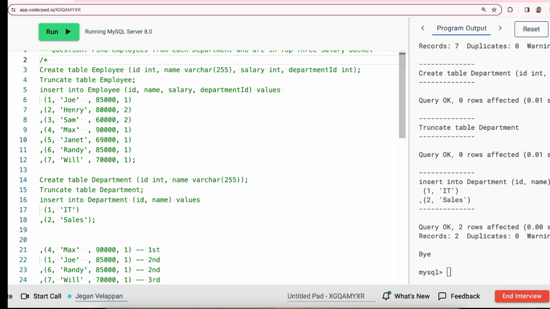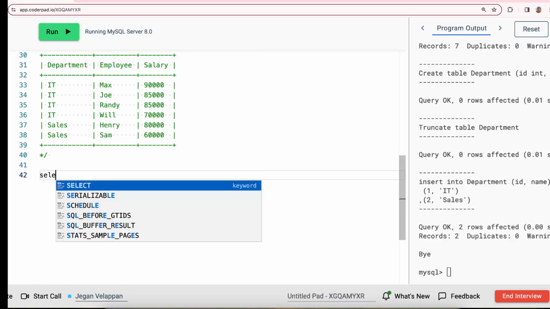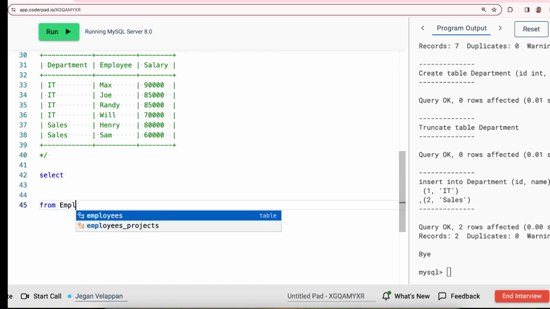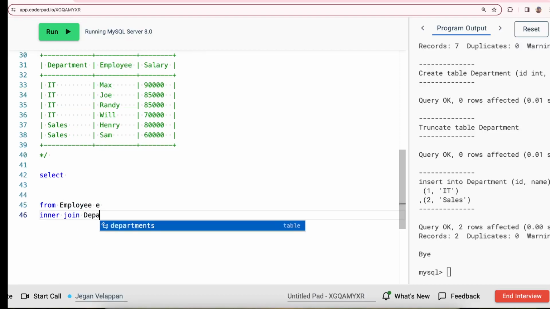The first step we can do is connect the employee table and the department table. Select from the employee table, inner join the department table.